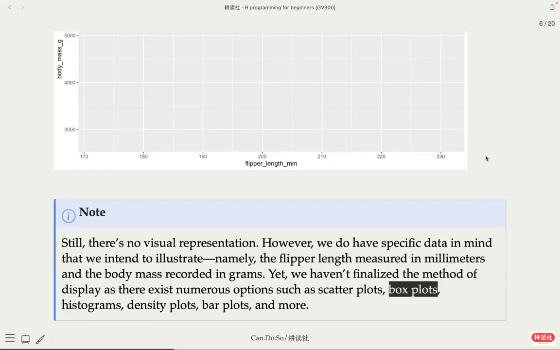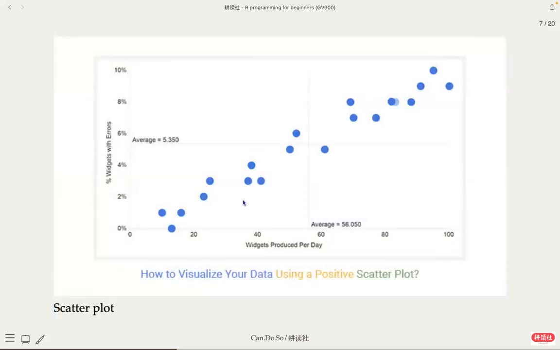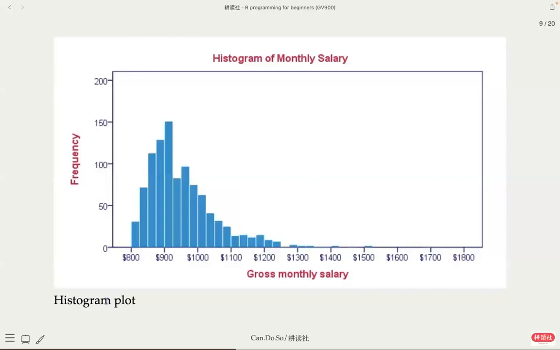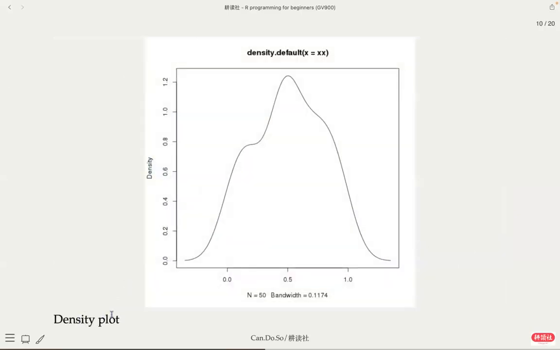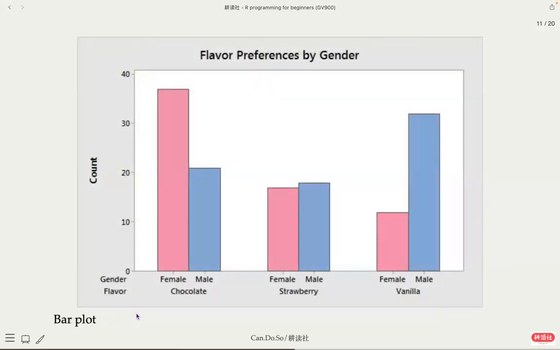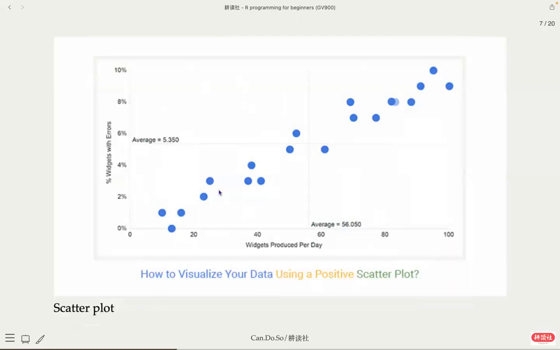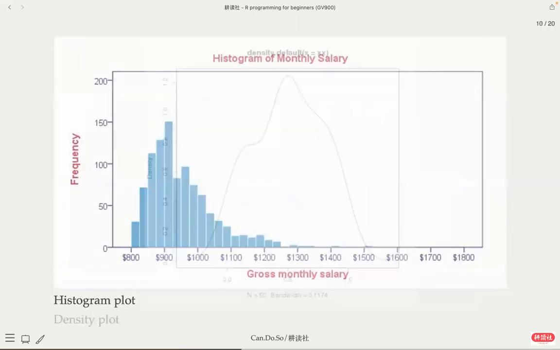Let me show you. This is an example of a scatter plot. This is an example of a box plot. This is a histogram plot. This is an example of a density plot. And last, this is a bar plot. We will cover all of these kinds of plots later on, but not today. Today we just create this kind of plot, which is called a scatter plot.